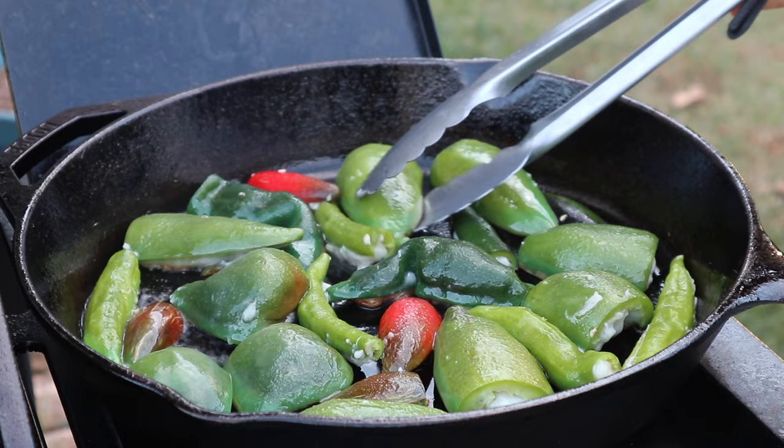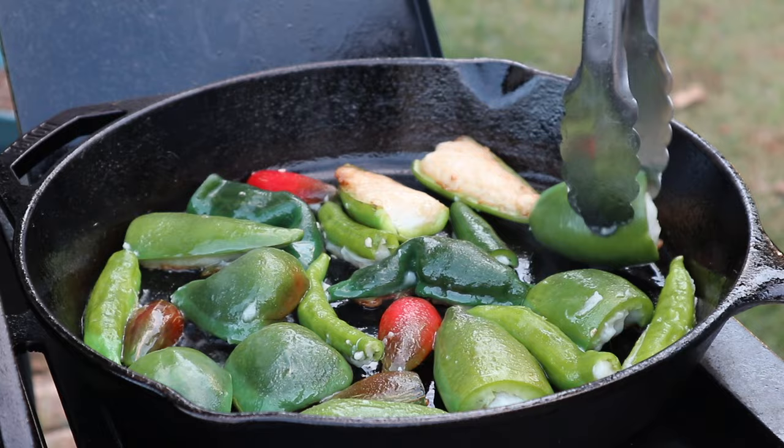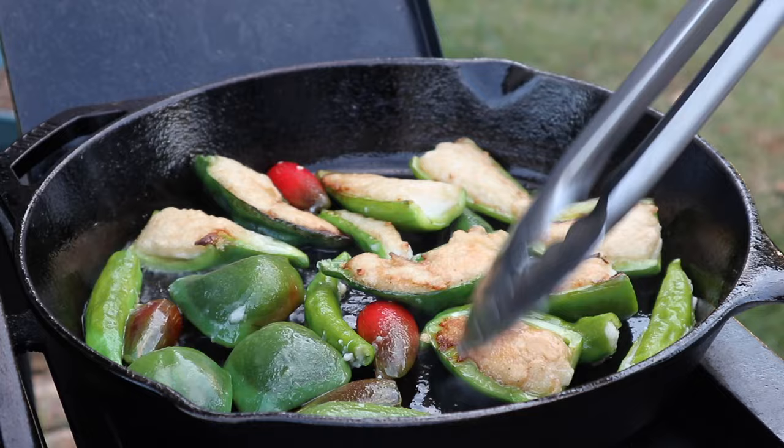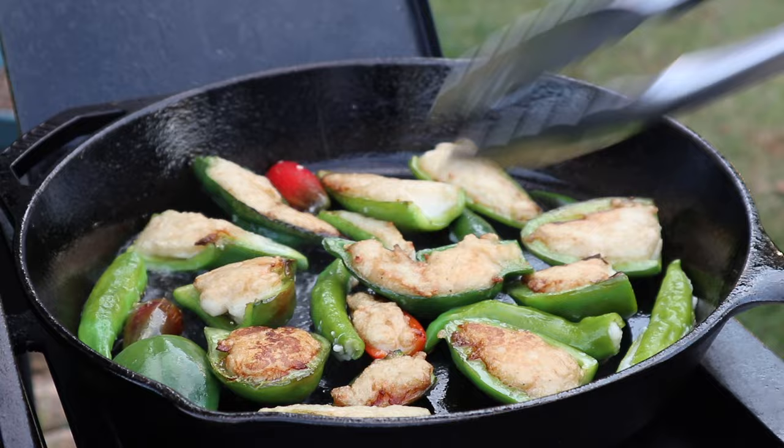After 2 or 3 minutes on the first side, you can start flipping the peppers. And the second side, I like to fry for a little longer because I really like for the skin of the peppers to get really nice and blistered in the oil. And I like my peppers a little bit on the softer side as well. So I probably go for about 4 or 5 minutes on the second side, but it really depends on the size and the thickness of your peppers.